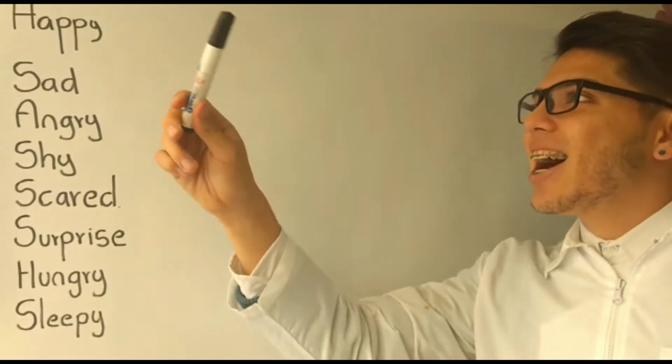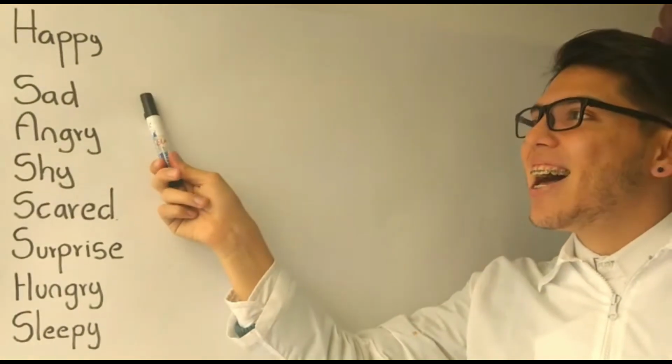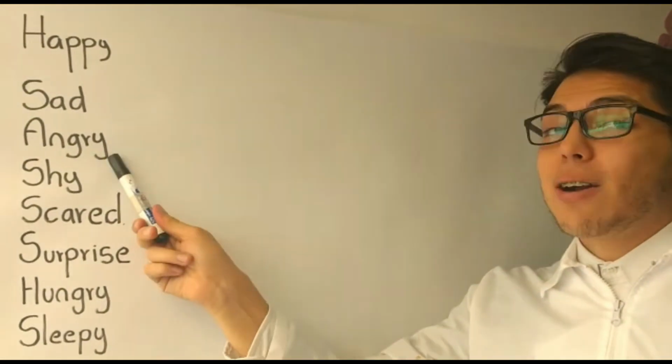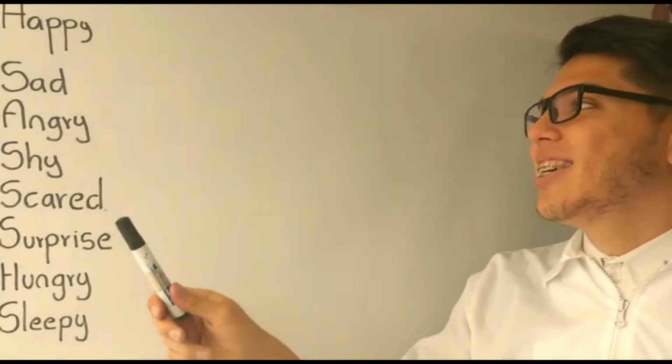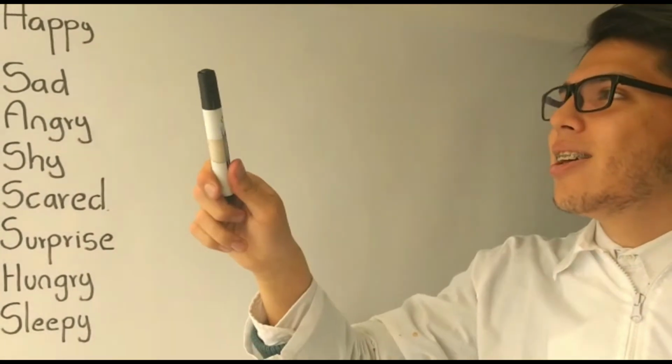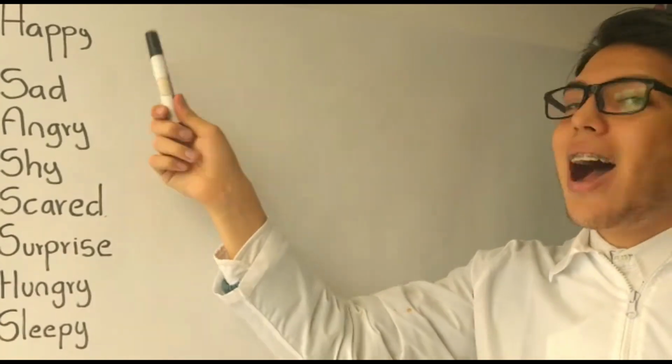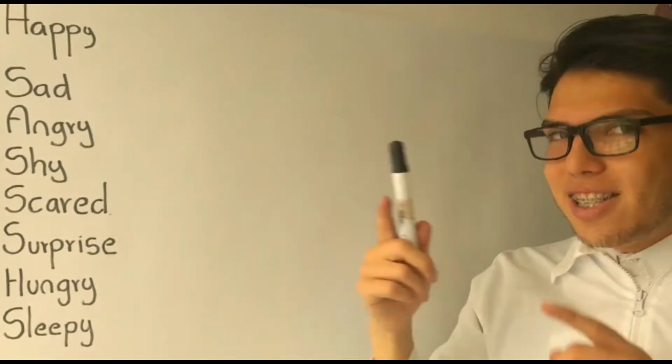Later, we will say the feelings aloud and children will have to repeat them. For 5 minutes, we just point out the words and children have to say them by themselves, trying not to be wrong.